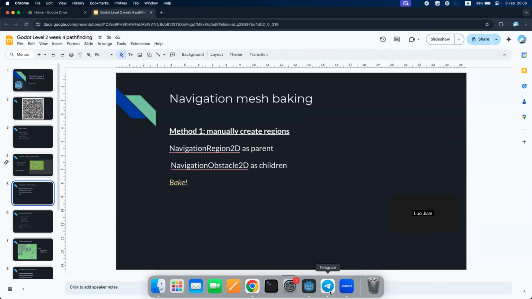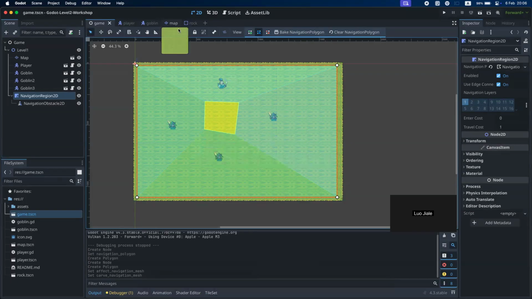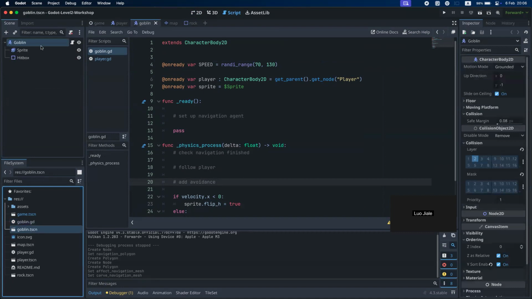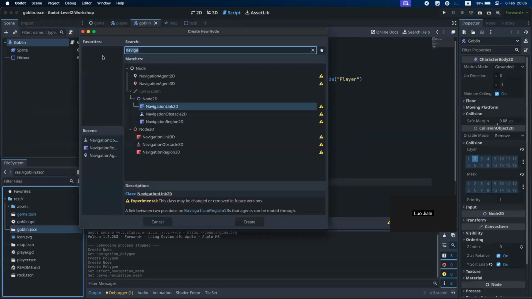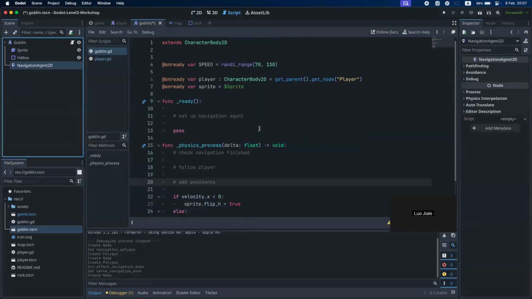Okay, so now we have defined this very simple navigation region, right? And what we're gonna do now is to add an enemy script to make it navigate inside this region. Let's go to the goblin scene, because we need to add a child node to the goblin character node. The thing we add is this navigation agent 2D. So under the goblin node, add a navigation agent 2D, right?